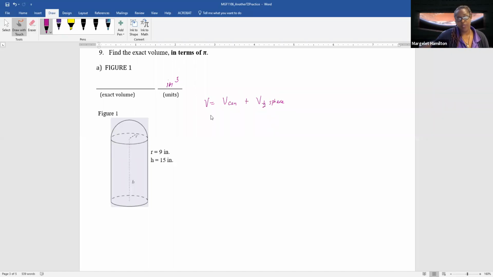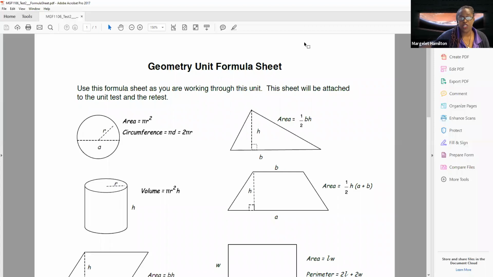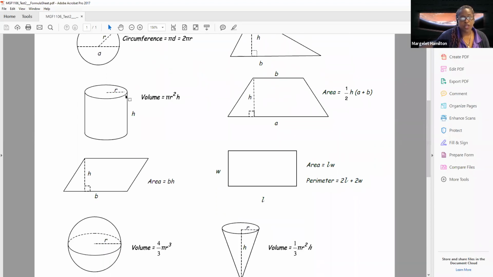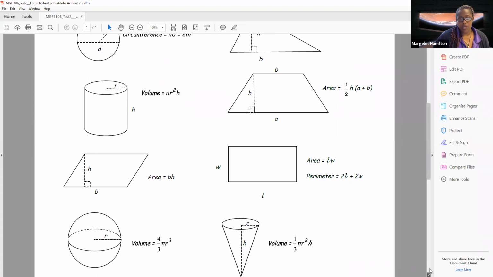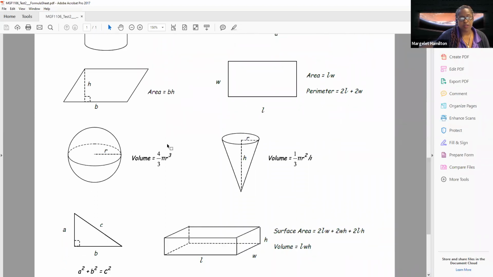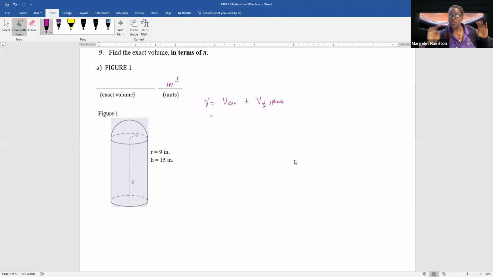All right, so now here are the formulas. Let me show you real quick just to make sure everybody's okay. Your formula sheet, right here. You're going to toggle between your formula sheet. Here's the formula for your cylinder. Volume equals pi r squared h. You come down and your sphere is 4/3 pi r cubed. Then you go back to your test. Remember, if you're electronic and on the computer, you just toggle between the two pages, okay? So you pull up your sheet when you need it and then go back to your test.